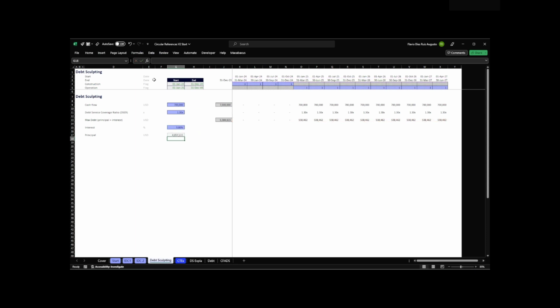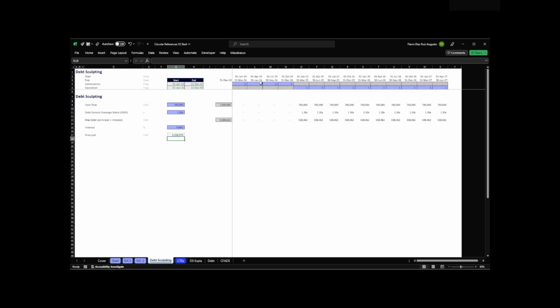The question is, is this the right NPV? Are we properly calculating the NPV? Let's see again. We're calculating our NPV, our cash flows, to the 31st of March. So this is what the NPV is doing. But this is not really what we want. What we need to know here is what the NPV is at the 31st of December, because that's when we're going to receive the debt from the construction phase. And that's the total amount of the debt that we have to repay. So we have to compare everything to that particular date. What we're going to do is recalculate our NPV to this date exactly in here.